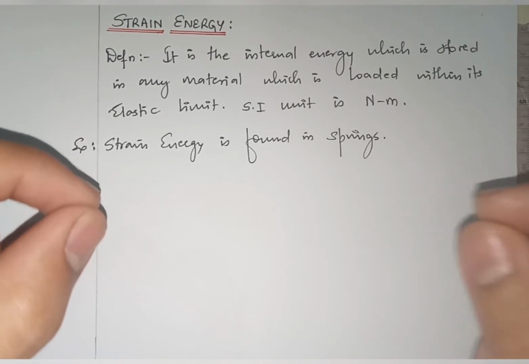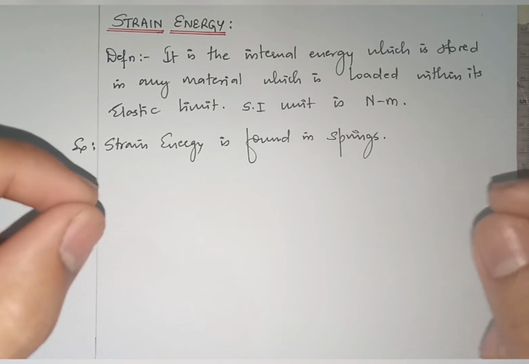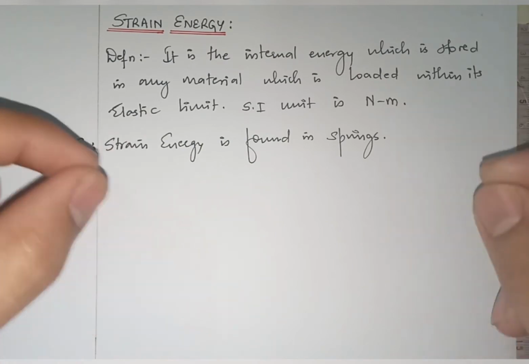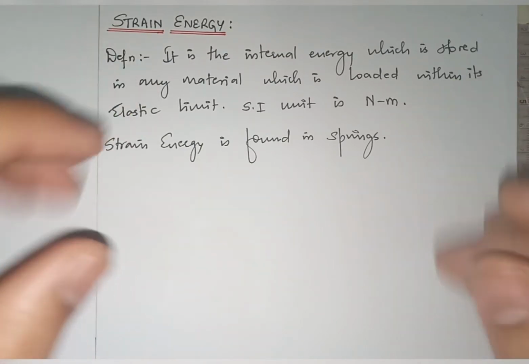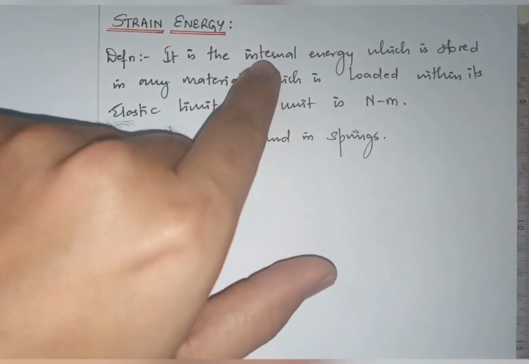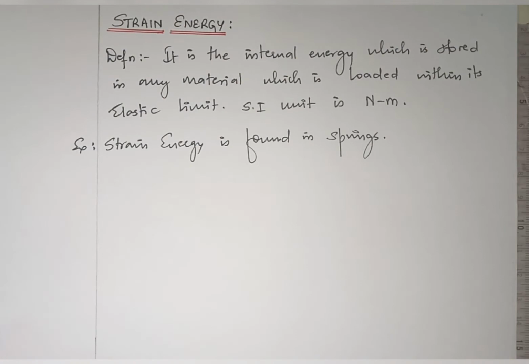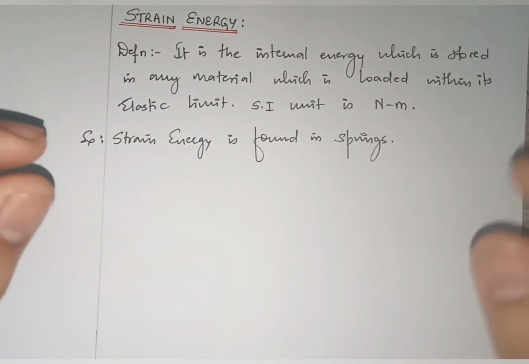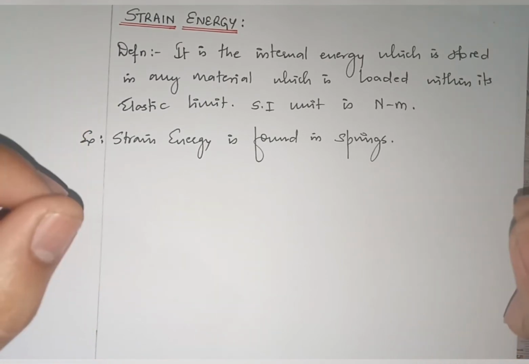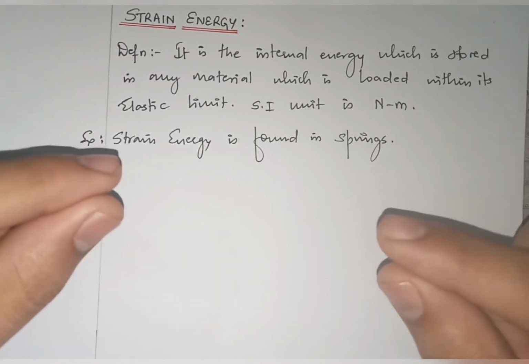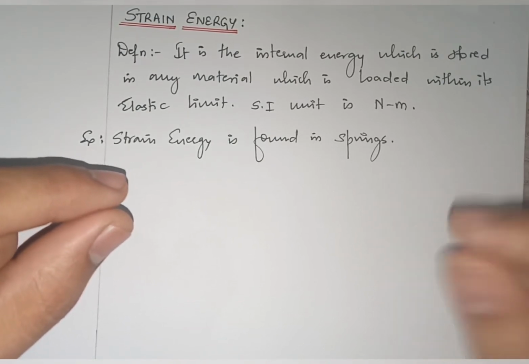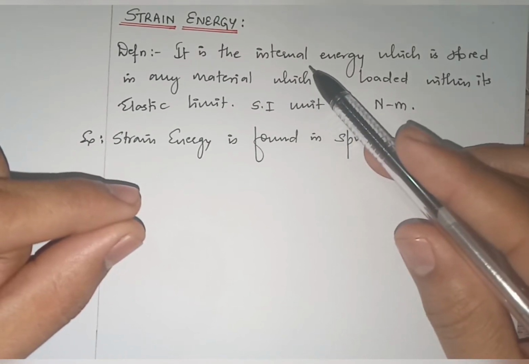So whatever is the strain available in the body, or whatever is the load which you have applied, that is available in the body as a strain energy. That is the reason I am calling it internal energy. It will be available internally in the spring. Why? Because the moment I release this load from the spring, what happens to the spring? The spring goes back to its original position. Why is it going back to its original position? Reason is simple, because it is having some internal energy, right?